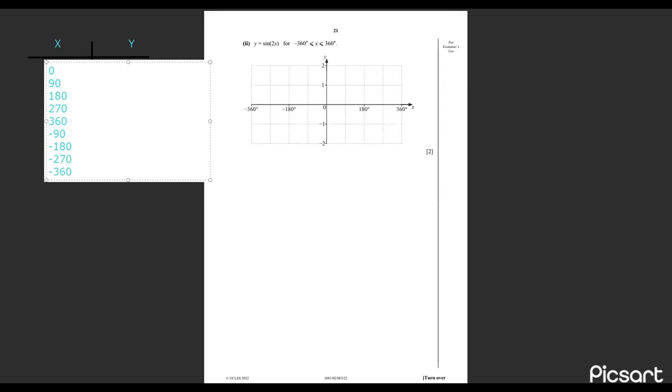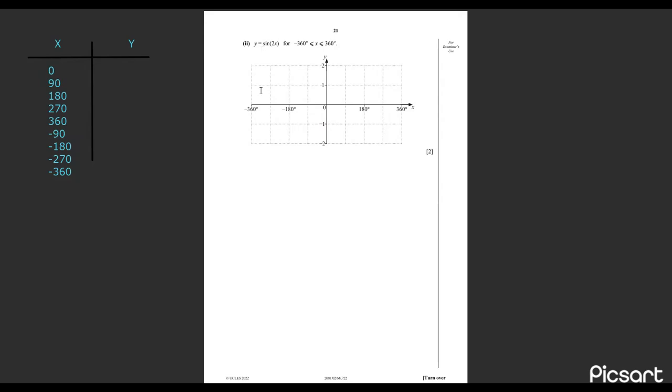On your calculator, we start to get the values. So we multiply all these values by 2, because it's sine 2x. So we multiply every one by 2 just to get the sine of 2x. Okay, let's do it together. So every value is multiplied by 2, just to get the value of y here. And this table will give you marks if your answer or drawing is not correct. My recommendation is not to lose even 1 mark.